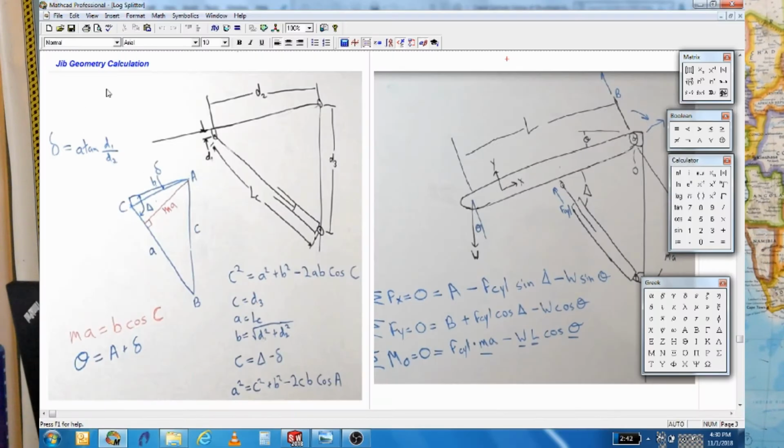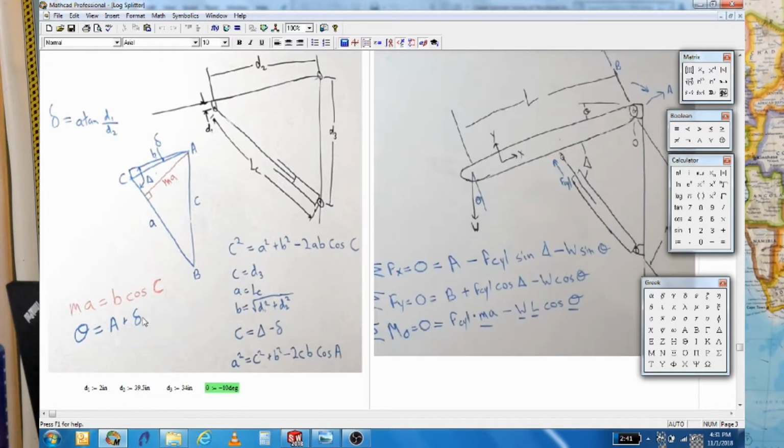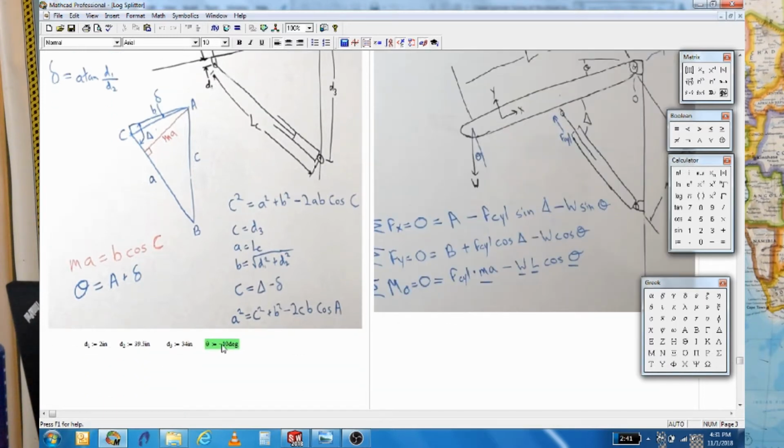I've already inputted pictures of our videos. On the left you can see where we did the law of cosines, and on the right the law of sines. We're going to be focusing on this one today, and I want to make sure that I mention that in this equation here for the moment arm, it's actually a sine, not a cosine. You probably realize this pretty quick once you get in there and notice that. So I ask for forgiveness on that, and just want to let you know.